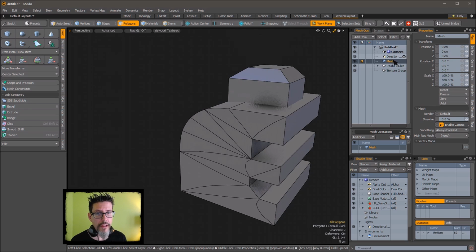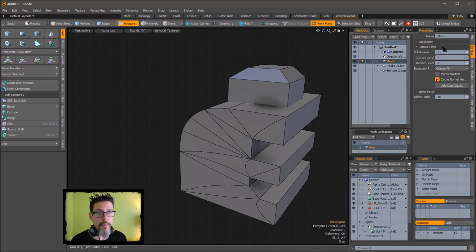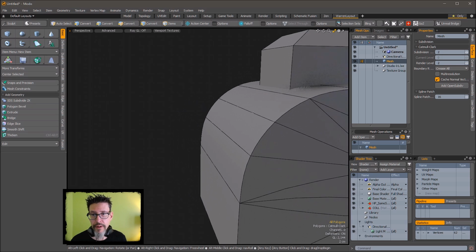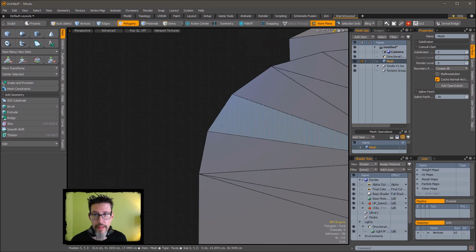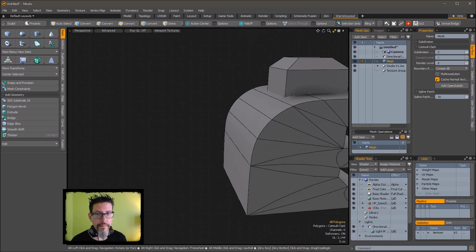So when you have a mesh selected in Modo and you go to the surface tab of the properties, your Catmull-Clark subdivision determines how far your subdivision is going. With lightweight subdivision, we typically work with a subdivision level of 2. 2 seems to be that nice middle ground for me, where edges like the back edge over here round out nicely at 2, or nice enough anyway.